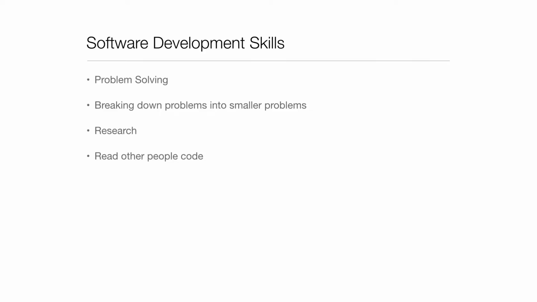All right, software development. Some skills you need to be a software developer, to be a programmer. You need to be able to problem solve, like I already talked about. You need to look at a problem and pick it apart to find key things you need to address later. You need to be able to pick apart a problem into sub-problems. A problem like an operating system is not just a computer, it's a program that can run other programs. It's not that easy.